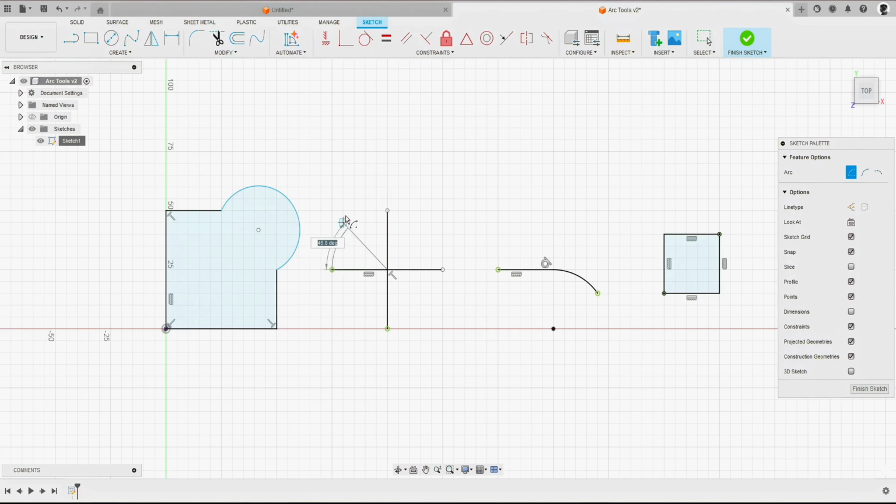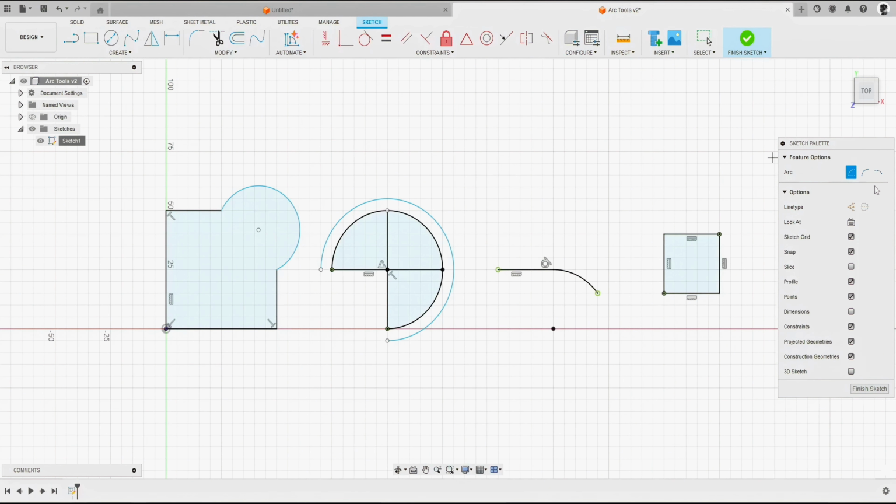And then you'll see that as we move the mouse around, the radius is fixed as per the distance which we have defined here. And as we bring the arc around, we can then either snap on or put in an appropriate angle. So I'm going to snap onto here. There we go. And there's our center point arc. Let's do that one more time then. Let's select the center. Let's bring that out slightly out here. And we can draw that around. And perhaps we can end it in roughly the same location like so. And that's how we use the center point arc tool.